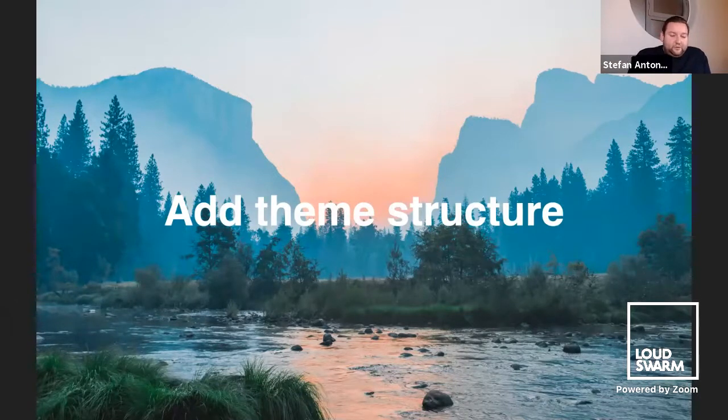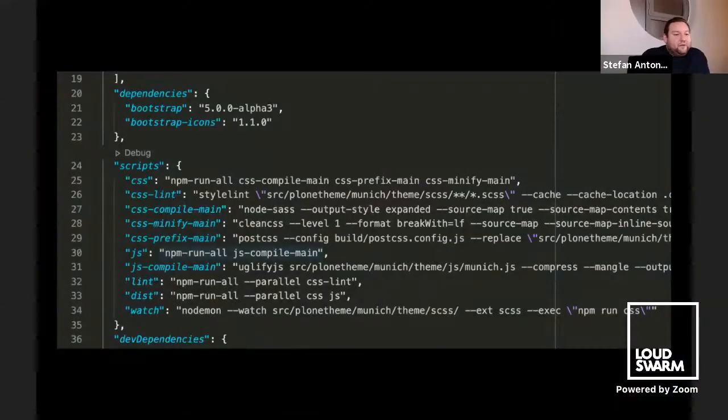We can create a branch for this state of the theme so that you see what you really need for a theme structure. I guess we do a Bob template for that, but that's not something I want to promise. So the first thing we have to do is add a package JSON. It's in the root of the package. It's the same in the Barceloneta theme. This is this NPM JavaScript story you don't want to talk about too much.